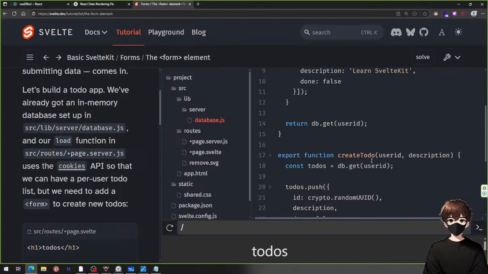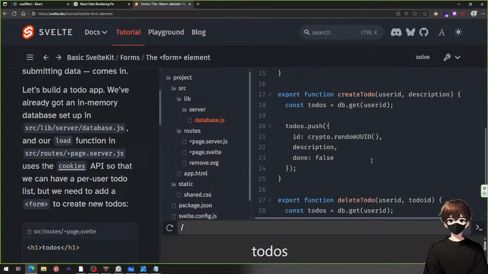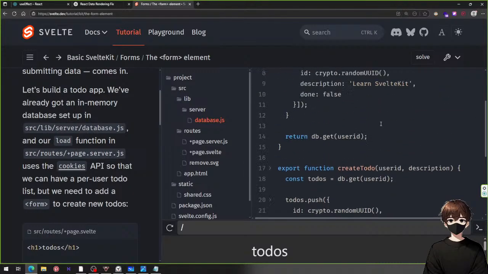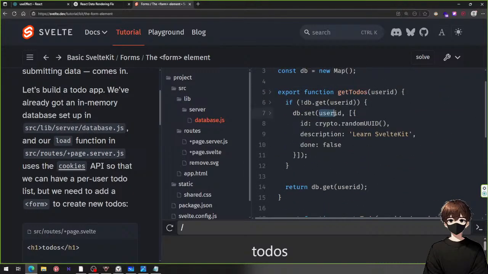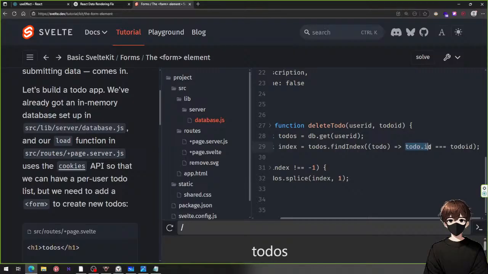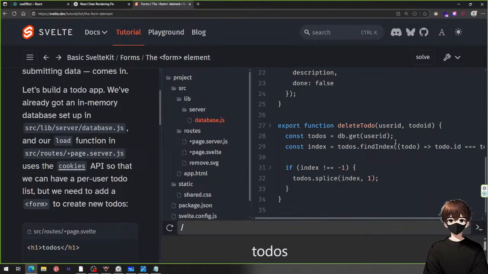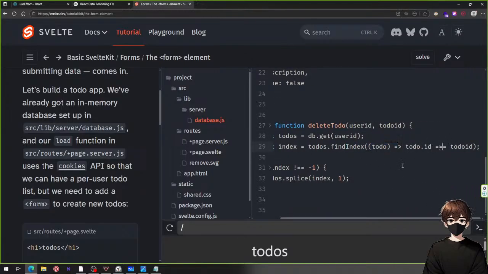The user ID is the user ID, but this is not the same as a to-do ID, because when you make a to-do, you also say todo.id, and you're comparing those IDs.